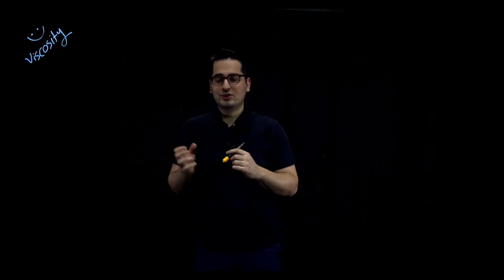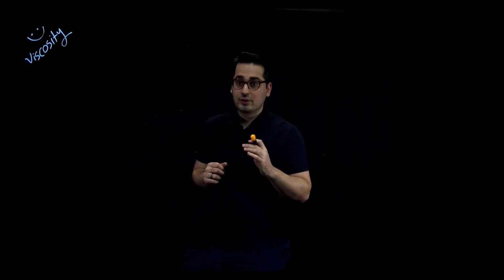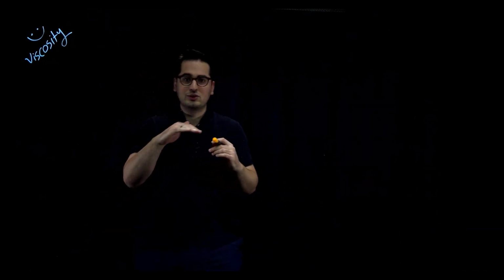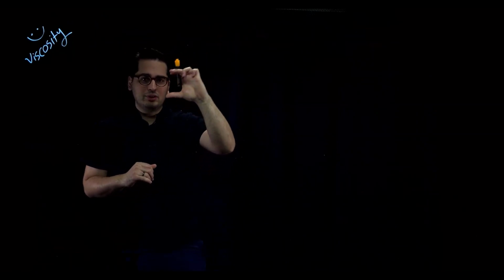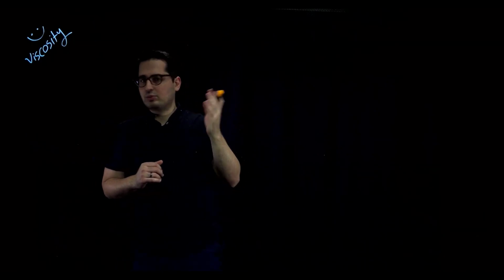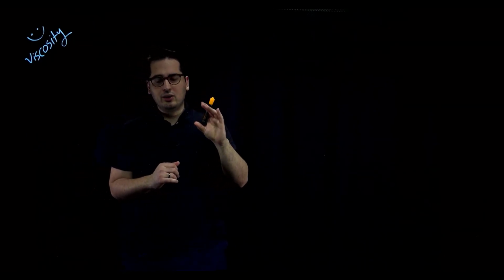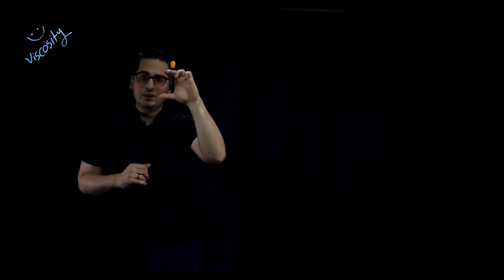Now let's go over how we can describe viscosity in fluid mechanics and how we can have a mathematical representation for that. Let's do a thought experiment. In our thought experiment, we have two surfaces. The bottom surface is stationary, it's not moving, and the top surface is a plate. And in between these two surfaces, we have a fluid. Let's say we have some type of oil. We want to find out what would be the velocity of oil in between these two surfaces.